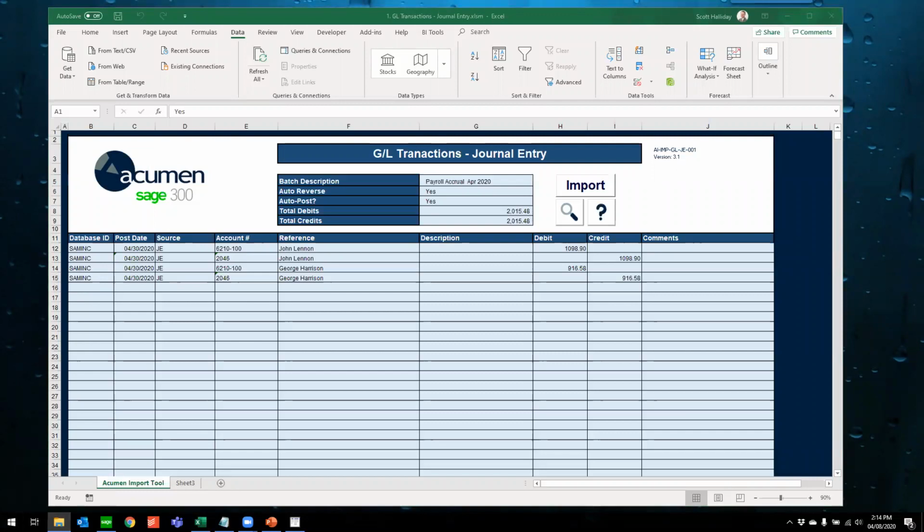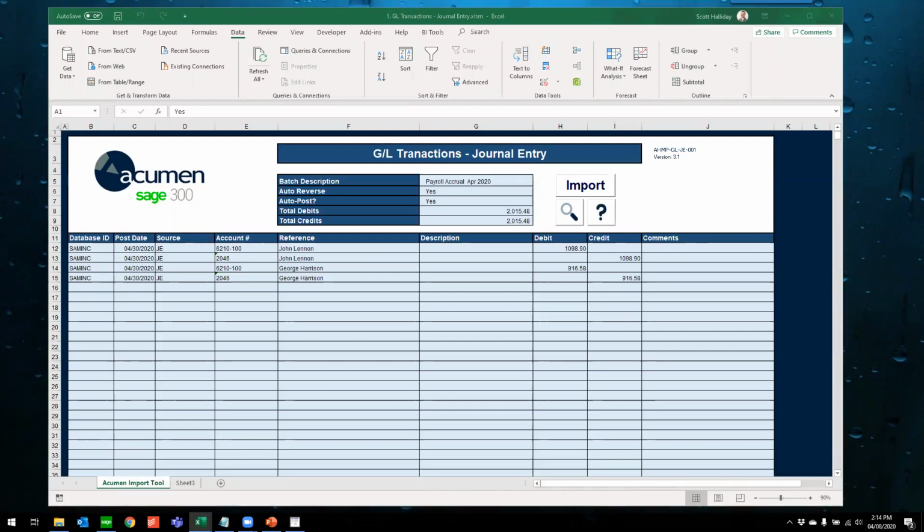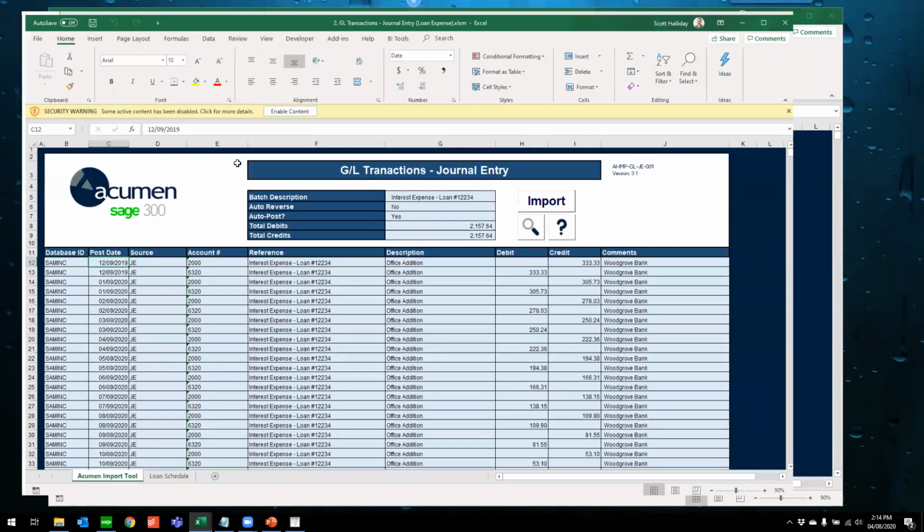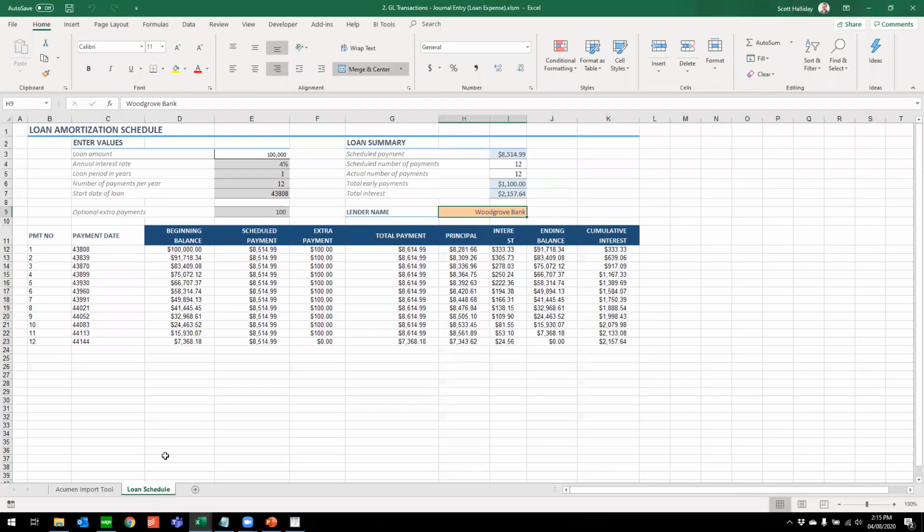I've got another one. I won't take you through building it, but I have this one that is a loan expense. So I took the standard template in Excel for building a loan schedule, and I calculated out, if we took this loan to buy an automobile, what portion of it is principal and what portion of it is interest, so that we can make the entry every month for the interest portion to recognize the monthly interest over the long-term interest.